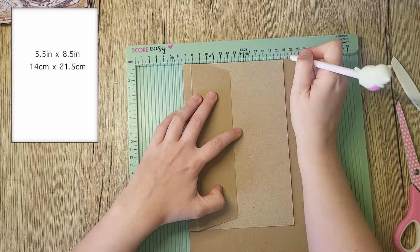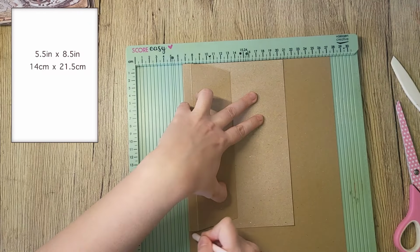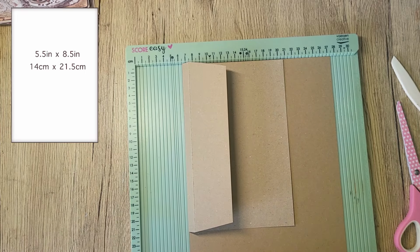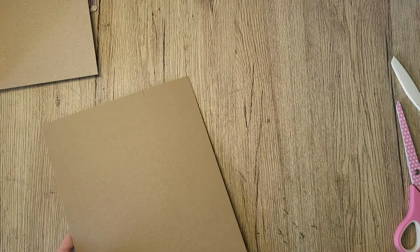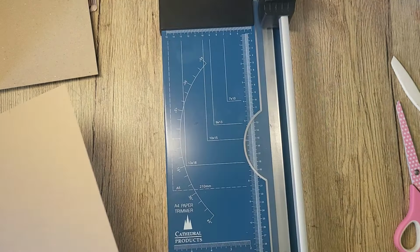We will now create the front cover. This will only be a simple rectangular panel that we will cut to the same size in order to match the back one. If you do not want to measure again, just line up the back panel against some cardstock and cut.